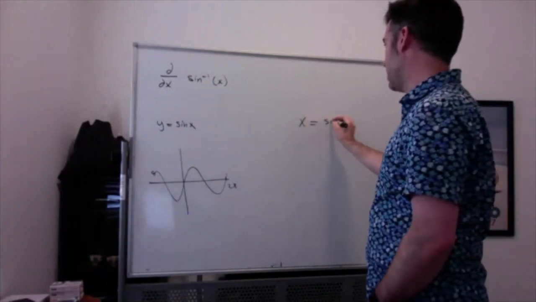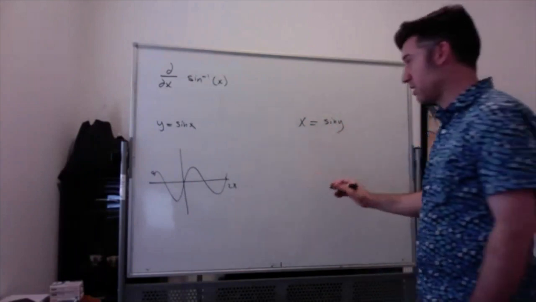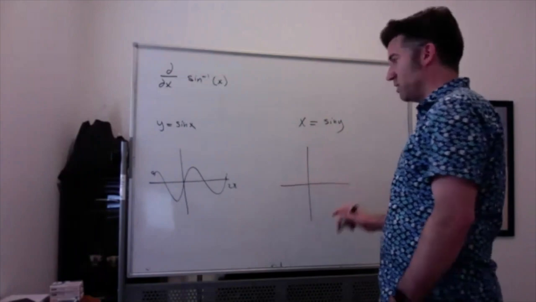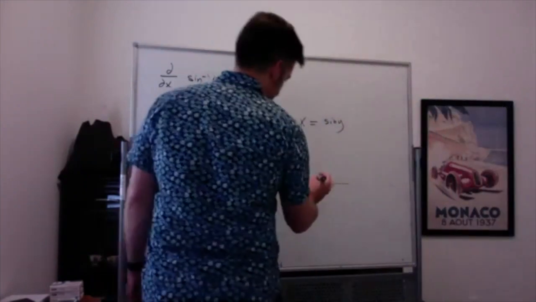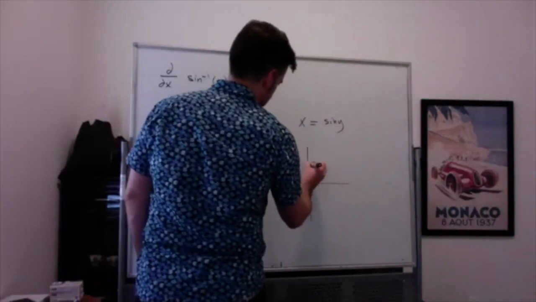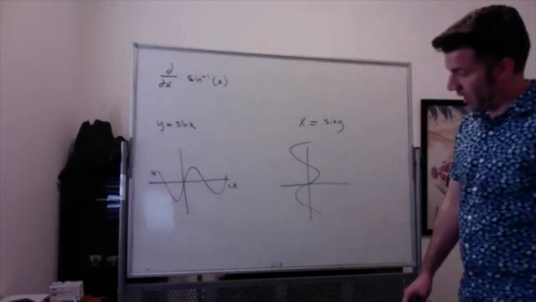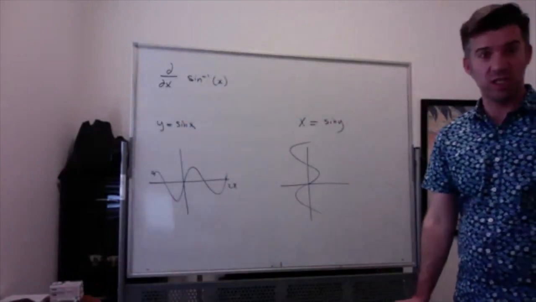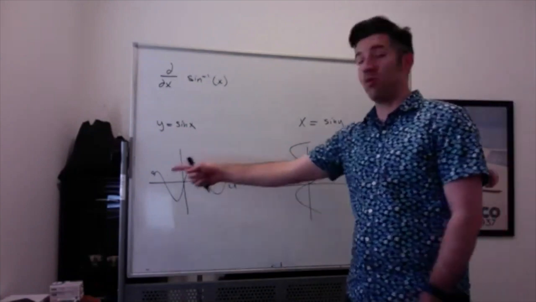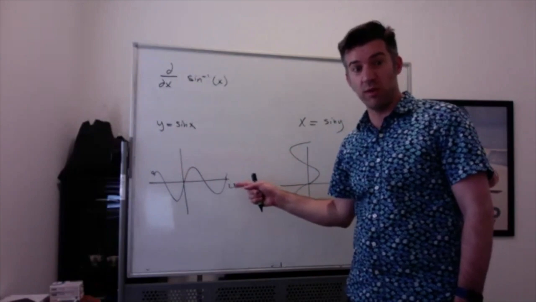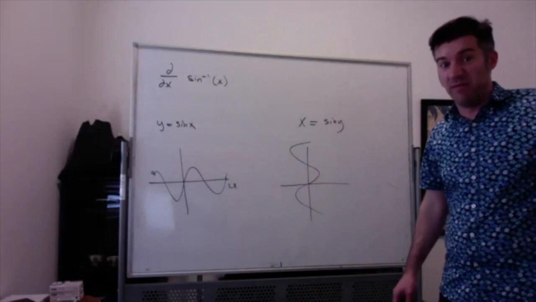If I do x equals sine of y, I essentially am just switching x and y to find the inverse. Basically, instead of drawing the graph on the x-axis, you're drawing the graph on the y-axis. I'm always bad at drawing on the y-axis, but it kind of looks like that. And I bet you guys can all say, oh, that's not a function, because it fails the vertical line test. So if a function fails the horizontal line test for being one-to-one, its inverse relationship is going to fail the vertical line test and not actually be a function.